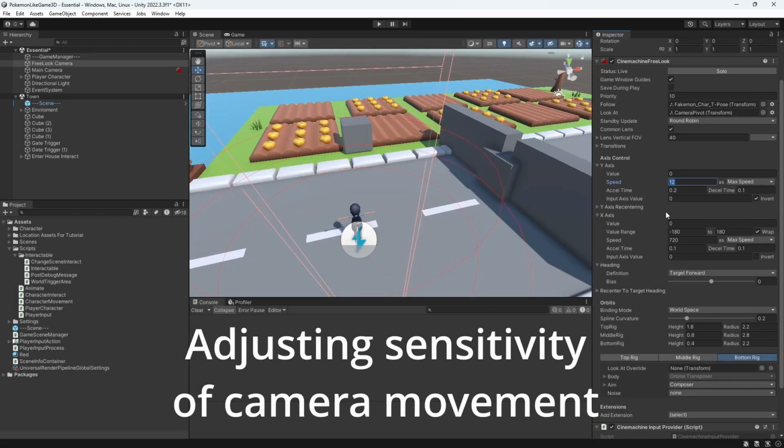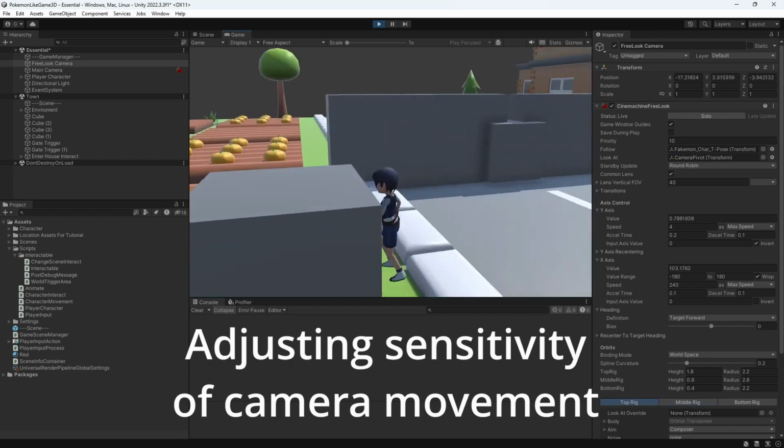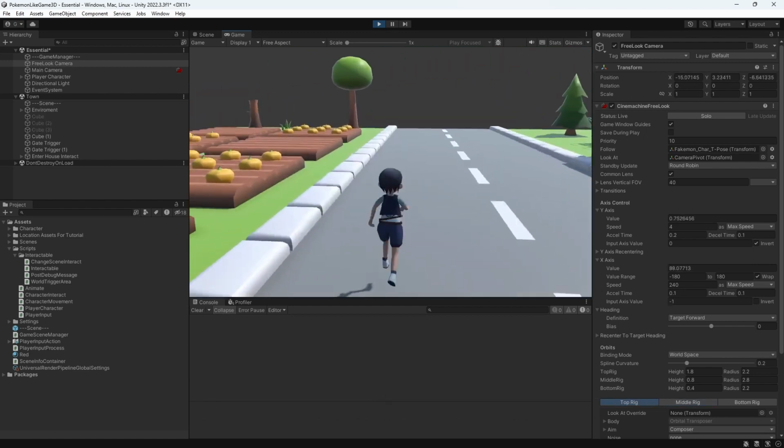We're done migrating to a new input system. And now you know how easy it is to introduce a new element into this input system. This is it for this episode. With best regards, see you in the next episode.